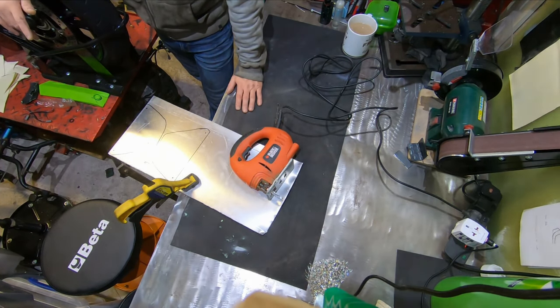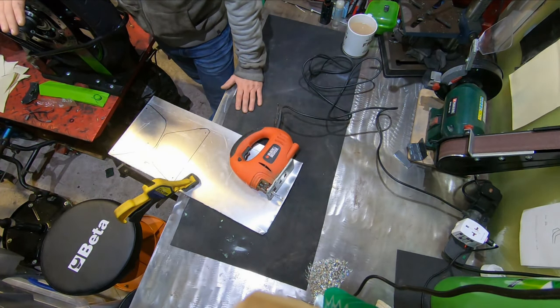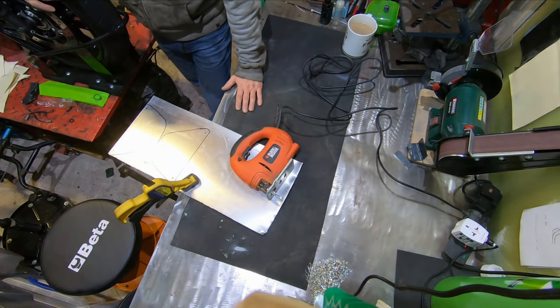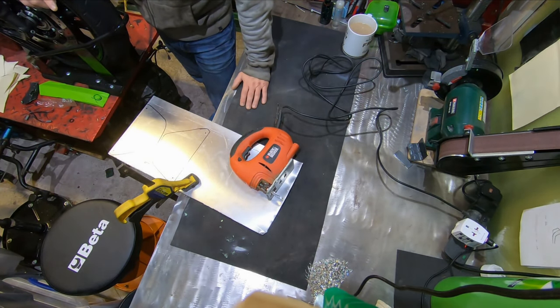And if you can't, then learn to use things like a hacksaw. I am absolutely terrible with a hacksaw. If I come to cut a straight line with a hacksaw, it doesn't happen. So that's why I then went off and sorted my jig out so I can use that. So we'll get these cut out now.